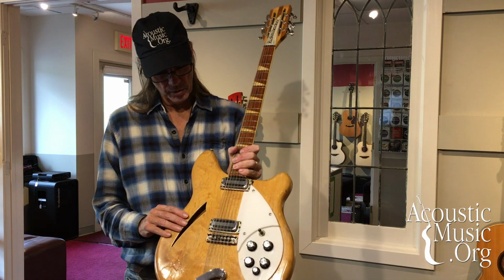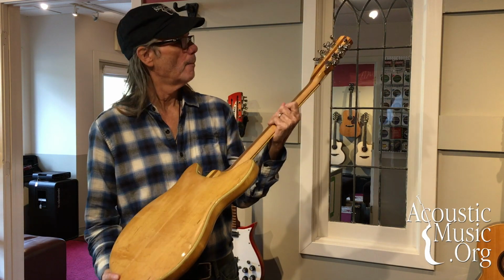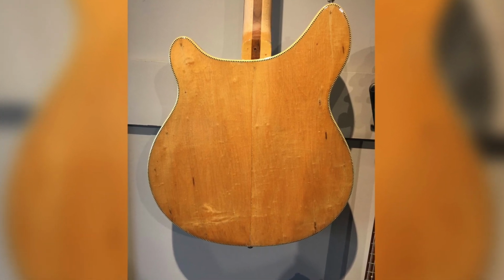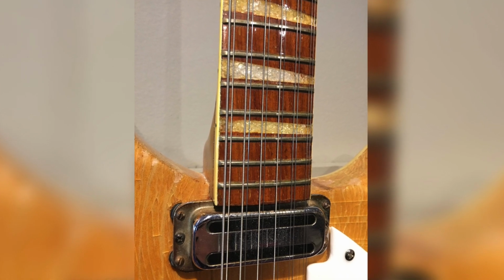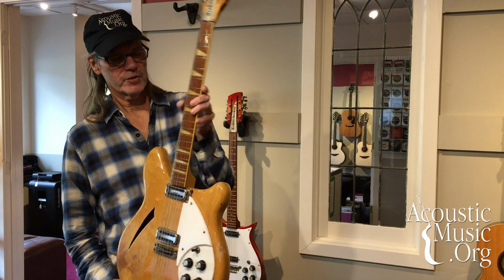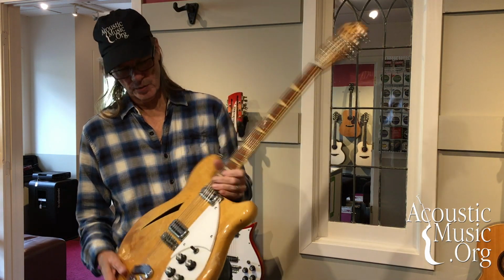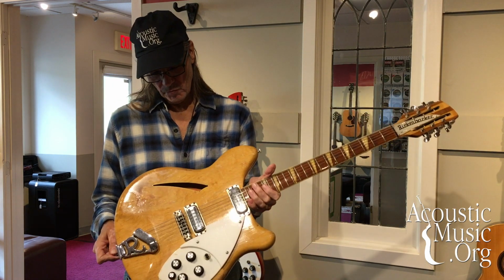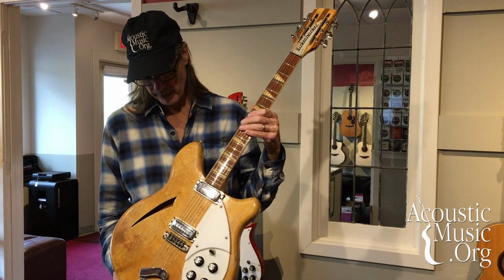This one's had a hard life. It's got overspray on it. It's pretty funky. But it's the checker binding in the back. Neck ending right here with a pickup right up to here. The shell appearing composite inlays, which Rickenbacker doesn't do even on the reissues now. This guitar is in really rough shape, but I've actually done a few sessions with it. I can still play it.